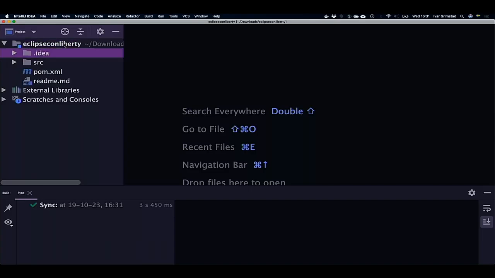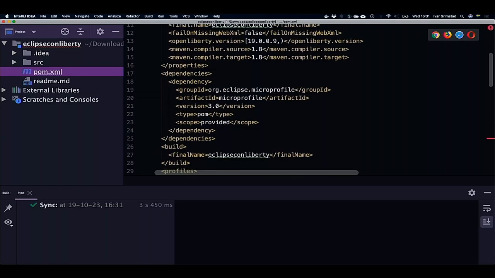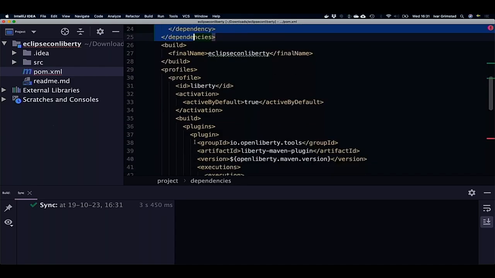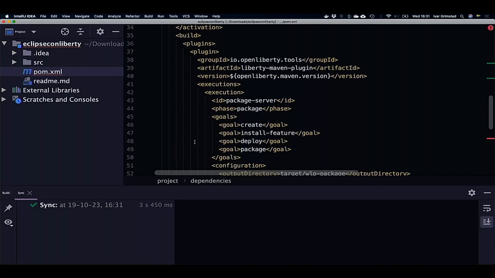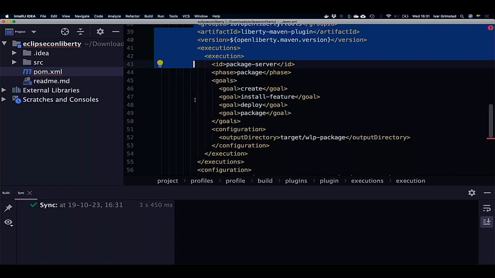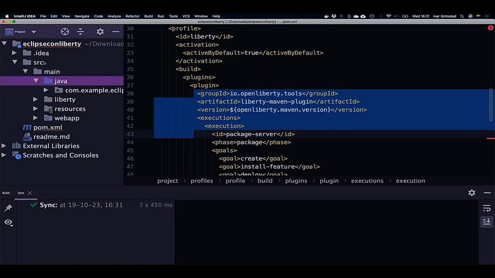In this case, you see the dependency is exactly the same as it was with the Oracle example, but here you have the tools from IBM to use it with Open Liberty. And the source that is generated is exactly the same.